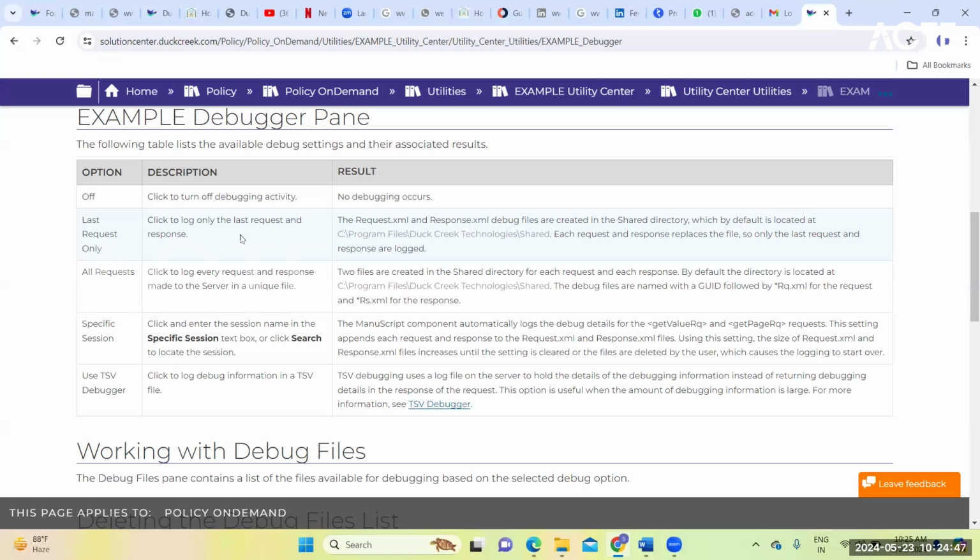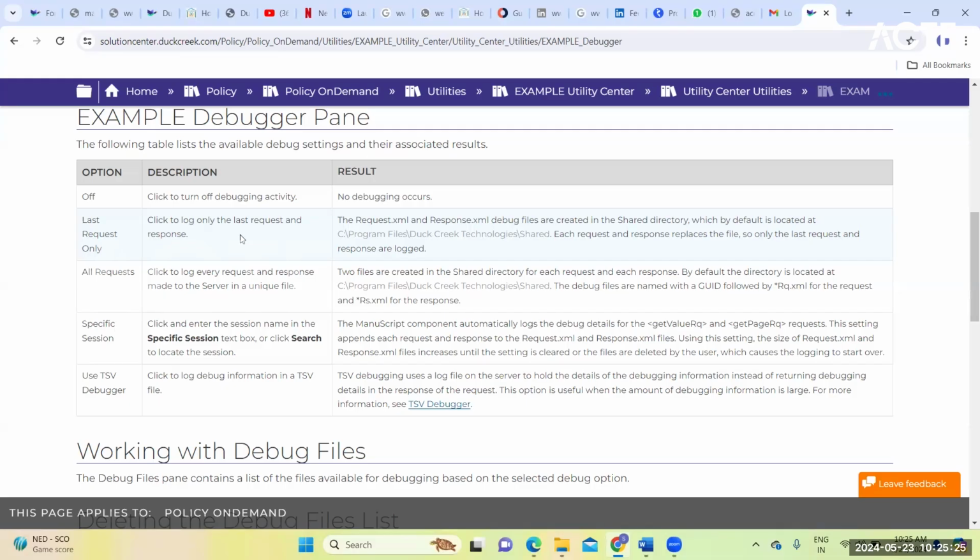For example, now I am creating a policy, and I have given all the details on the code screen. On click of so and so button, I got a page break. I don't know why I got the page break, and now I wanted to check it. In that case, I can directly click on the last request only, because once I click on the button itself, that page break happened. Later on, I haven't done any actions or changes in the policy. So I can click on the last request only and check where it's failing.